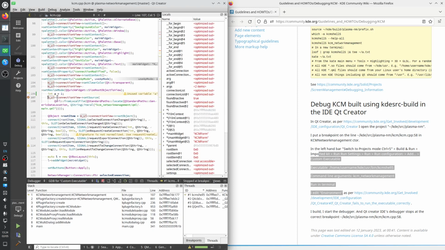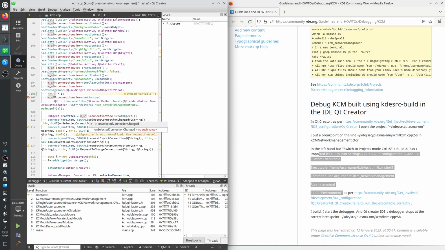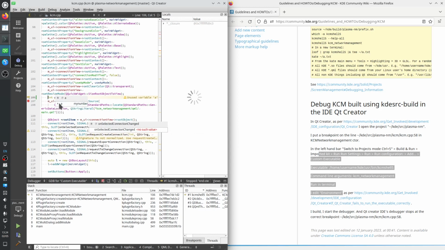Okay, unused variable, but it has a value, which is what? Doesn't have any value.